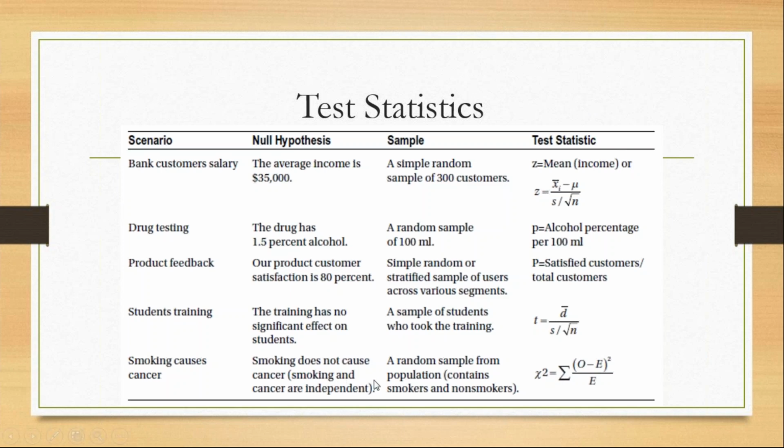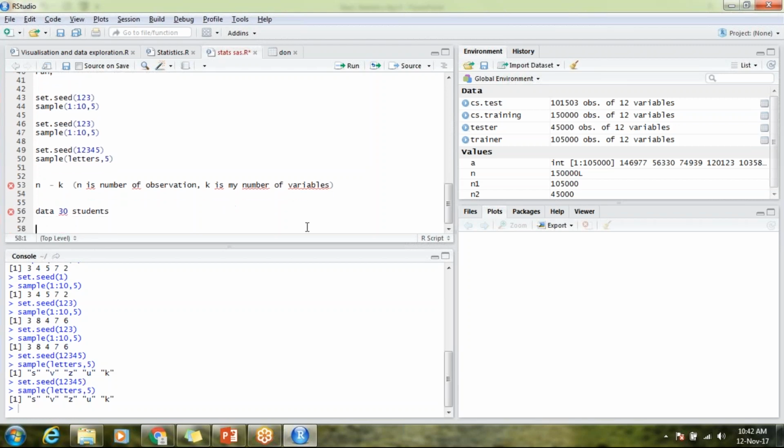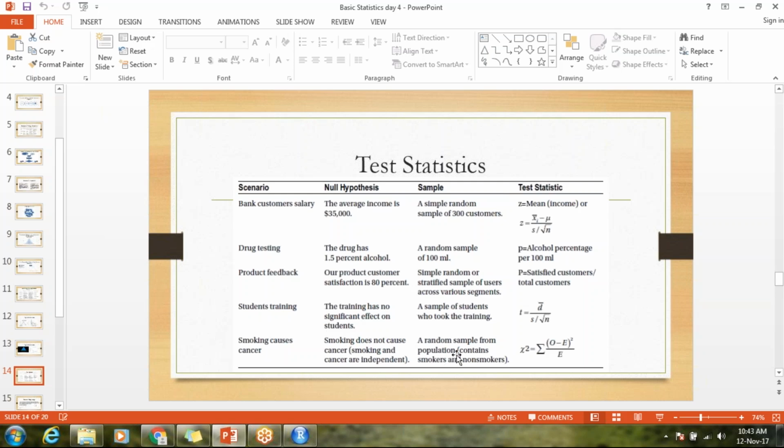And chi-square test is mainly done for two categorical variables. So let's say an example. I have two variables. One is gender, and another is smoker or not, so it will be a flag variable. Mainly it will represent 1 or 0, and gender will represent 1 or 0. So in both cases I have categories. So in that case chi-square test works.